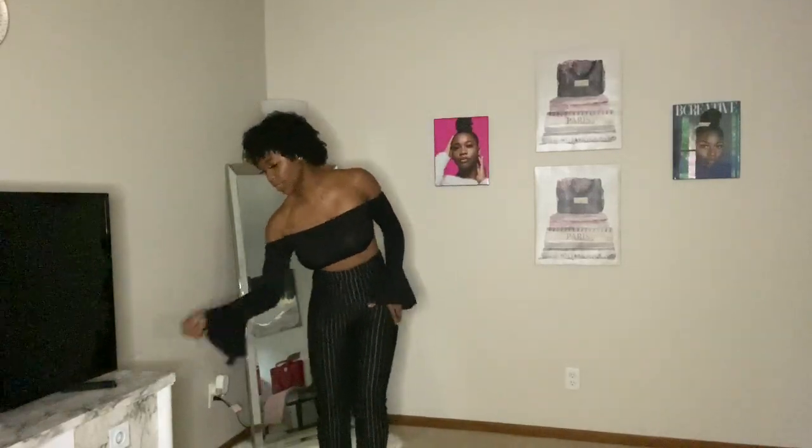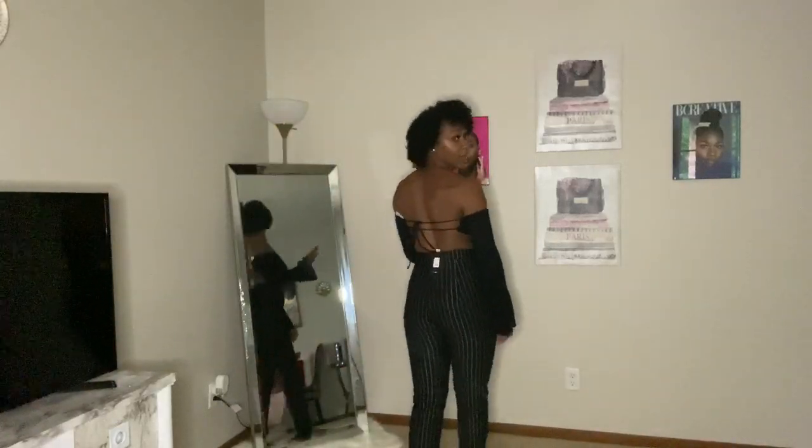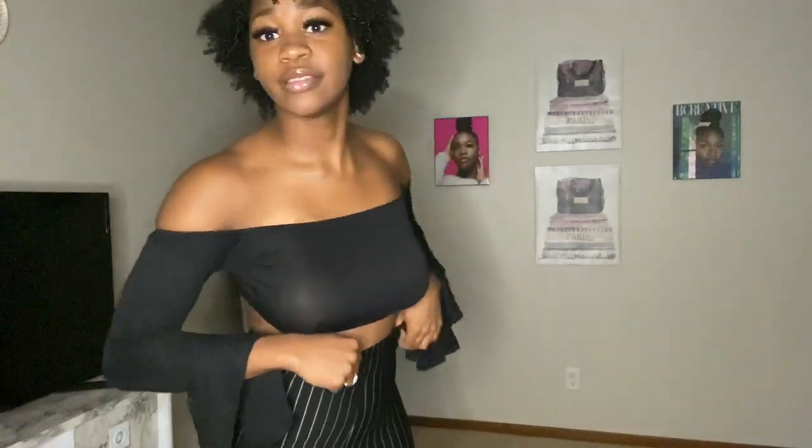This is the last item. I kept the shirt on from before and I got these pants called the Just a Little Split Pinstripe Pants. I love these because of the split detailing. The material is very thick with no stretch, so I'm glad I read the reviews — I normally wear a small or medium but I got a large and they fit perfectly. Please size up from your normal size. They are definitely high-waisted and they don't give you a camel toe look.